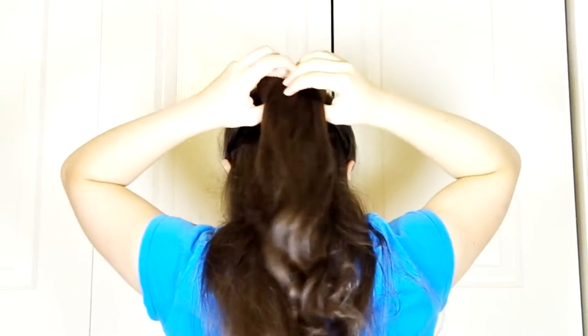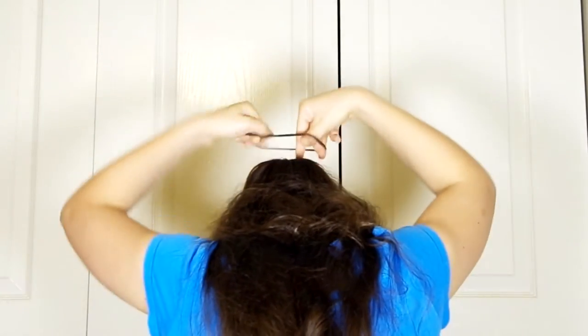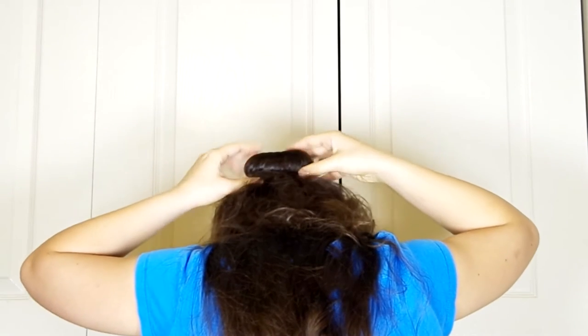And again, you're going to tip your head forward, spread the hair over the bun maker so that it's covered without any gaps. And you're going to take your ponytail holder, go over the top of the bun with it so that it's smooth, and I like to take the ponytail holder around the bun a second time.